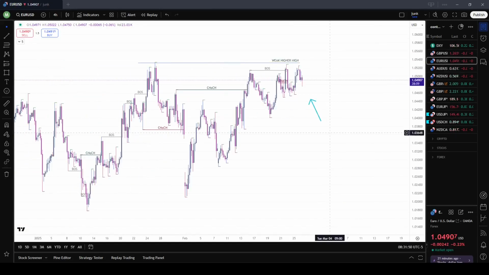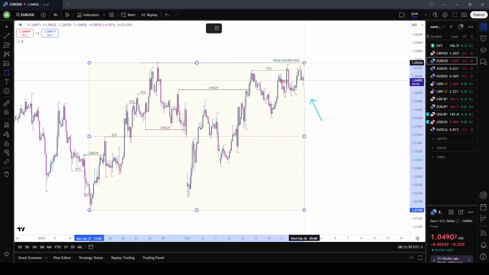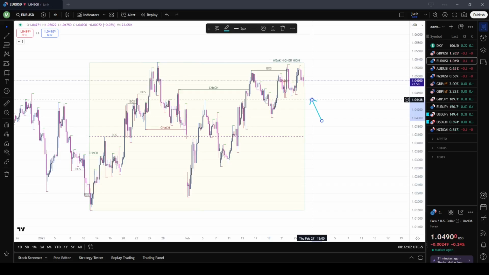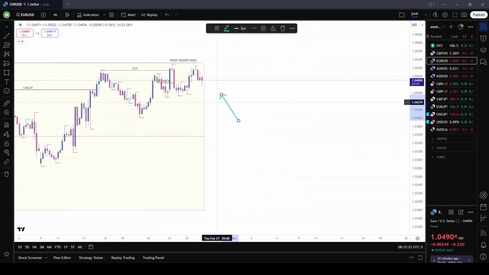EUR USD, looking at the overall range. This was the low. It's the internal range it's dealing with. Yesterday I did it from this one because this was the higher low, expecting it to break out, but it's the overall range. It hasn't broken the high of the range. With the current price structure, it started to change character, breaking structure. But again, I was saying this is reacting from this supply area, and it hasn't been able to break out past it, waiting on the other dollar pairs in correlation.